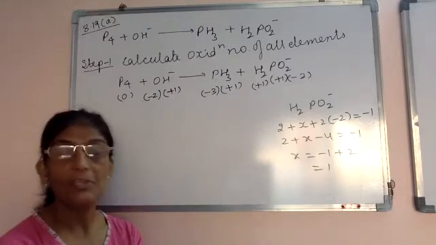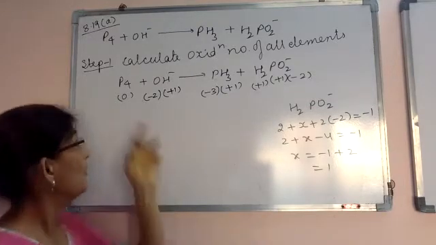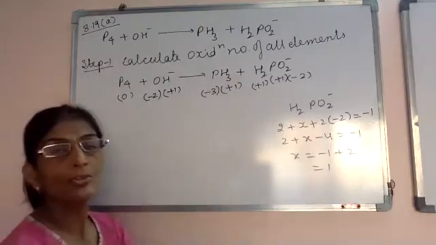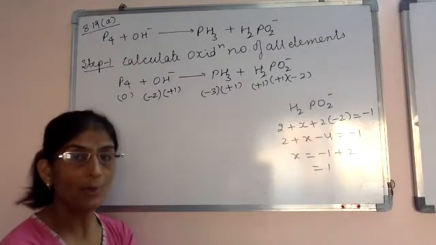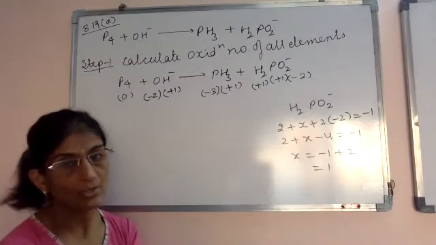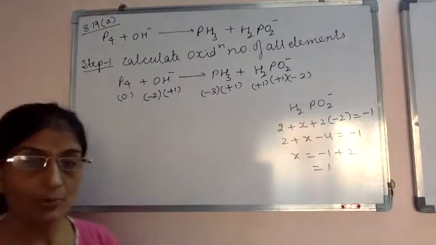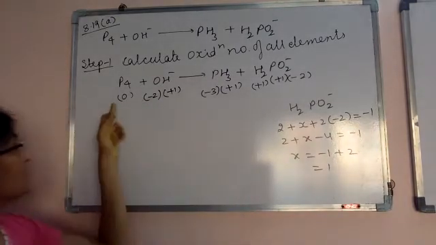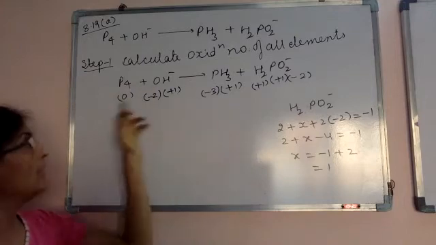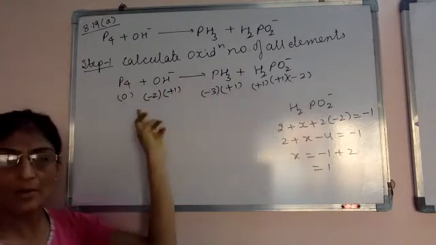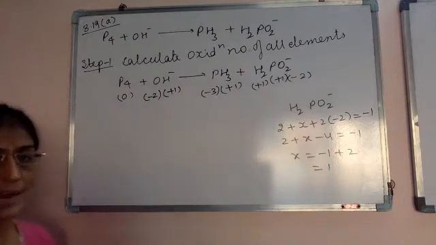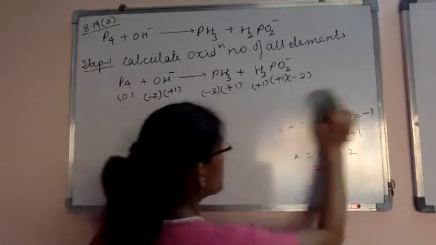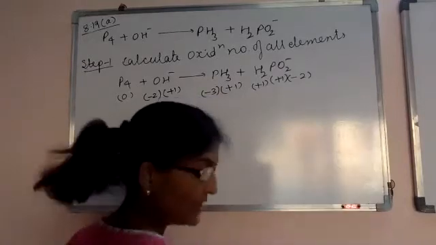This is a type of disproportionation reaction. Phosphorus oxidation number decreases and also increases in this compound. So it is a type of disproportionation redox reaction. So whenever we have a disproportionation redox reaction, what we have to do? We have to write the reactant two times because P4 only reduces and P4 only oxidizes. So write down P4 two times and then start balancing.